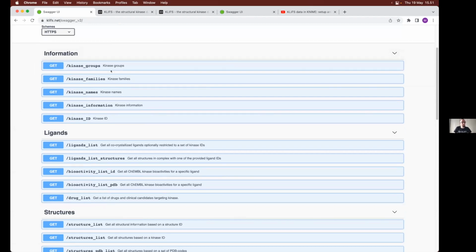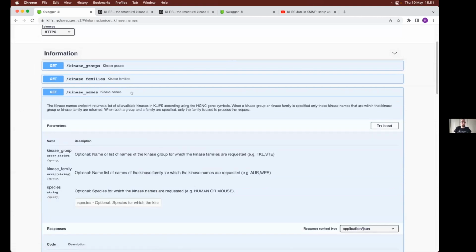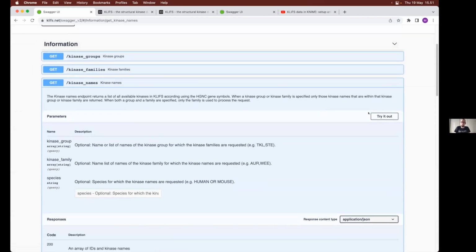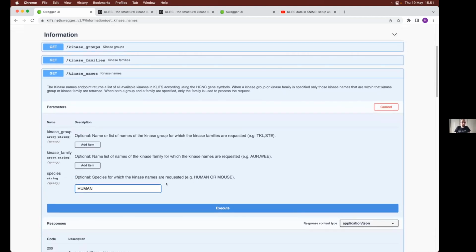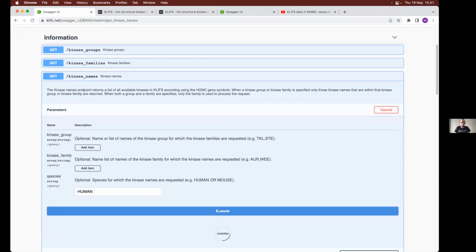We have general information about kinases that you can obtain here. For example, if I want kinase names, and I want all human kinases, for the species, I'm specifying human, and execute this.